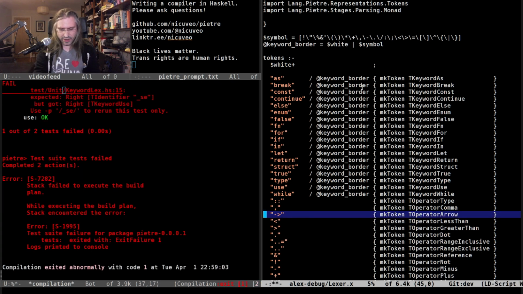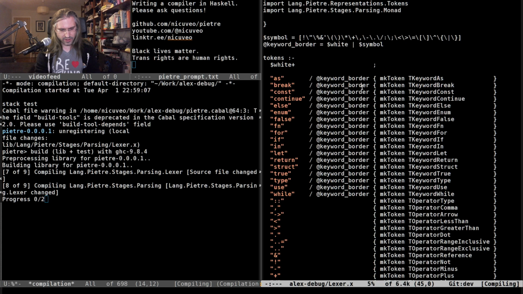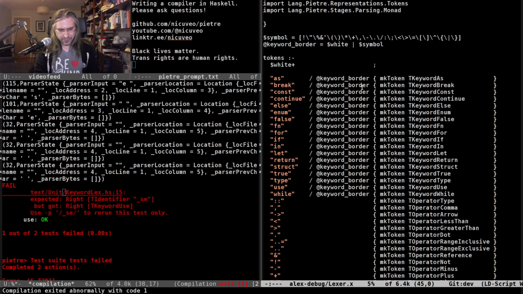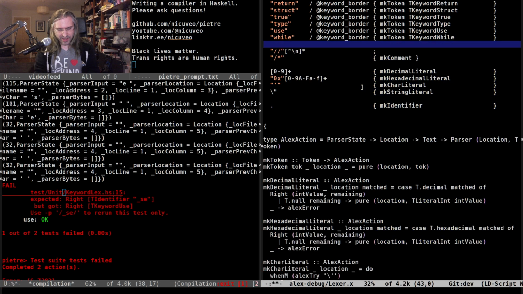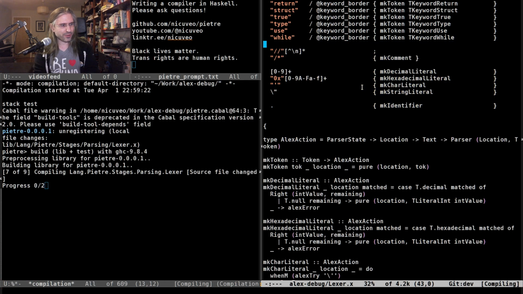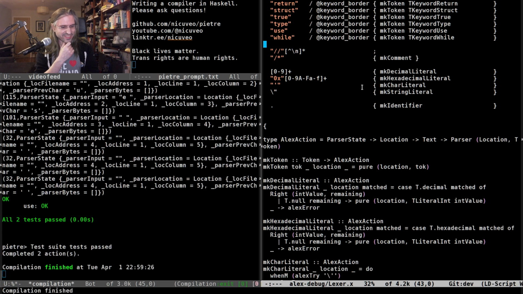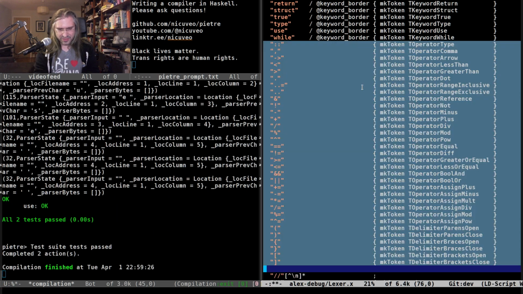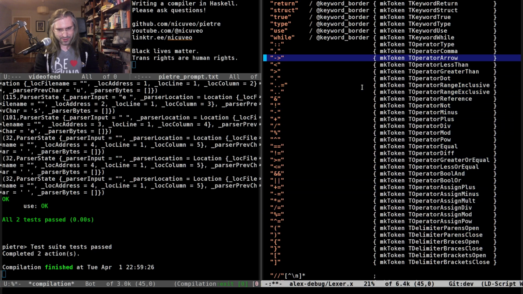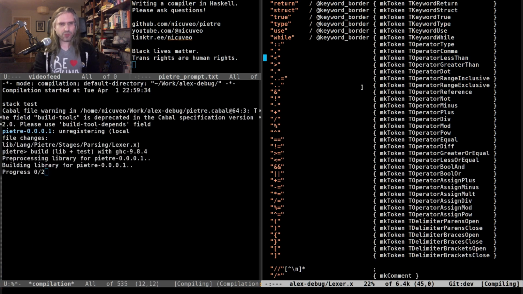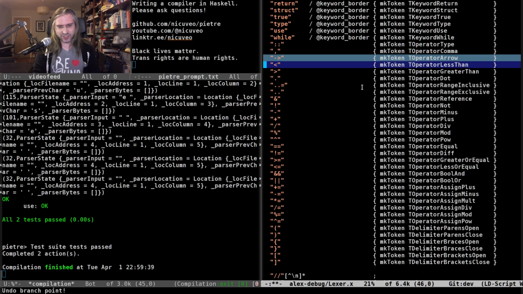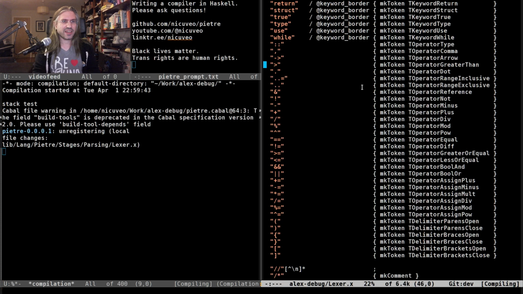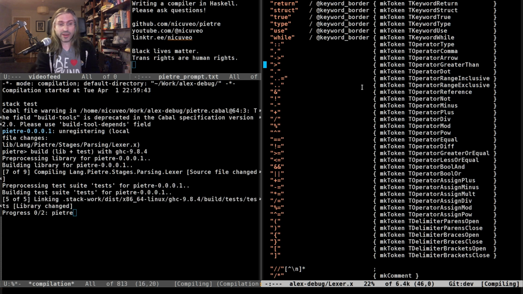Okay, so some lines can be removed. If I remove all of them, it works immediately, which is why I'm trying to remove them. Removing some lines works, which really makes me suspect the bug. Since Alex generates lookup tables for efficiency, there must be a collision somewhere. That's what I expect, basically.